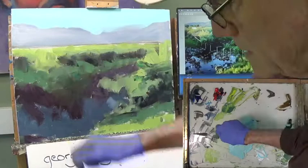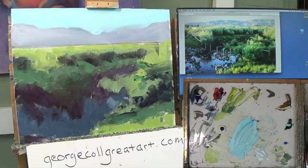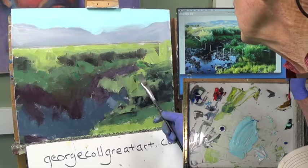And that brings us to the end of today's session. Session one, block in, where we figured out where our shapes were going to be. And then we blocked in with a basic value color. And I think that's what we can successfully say we've done.